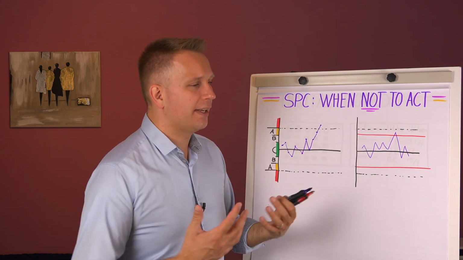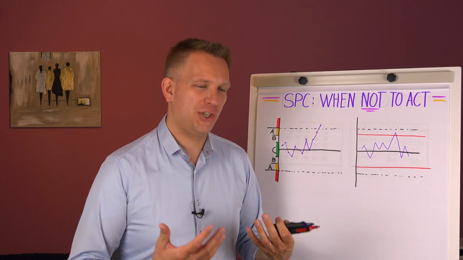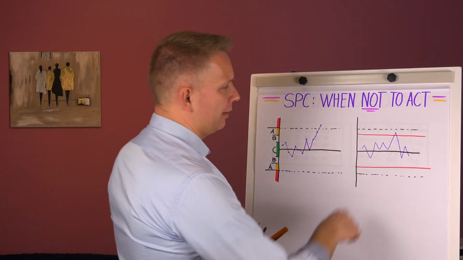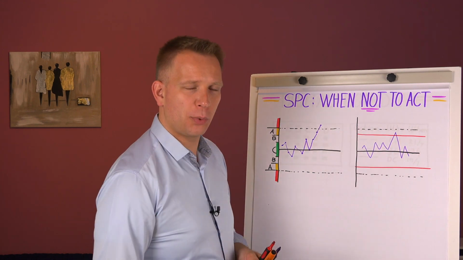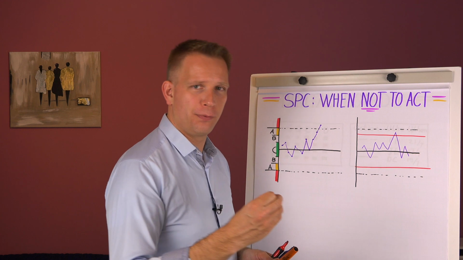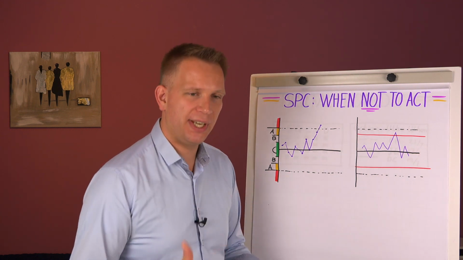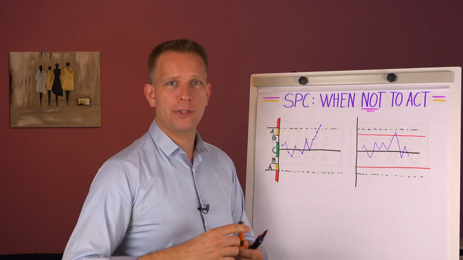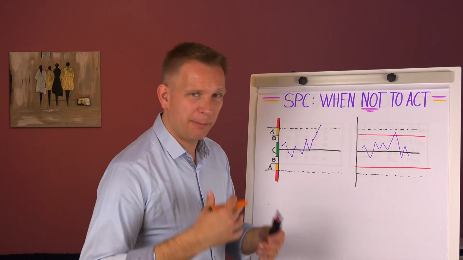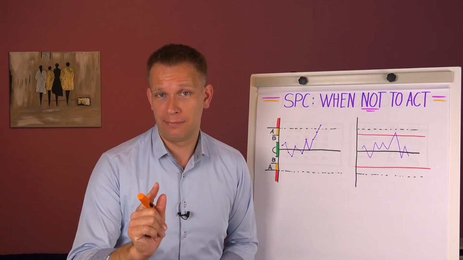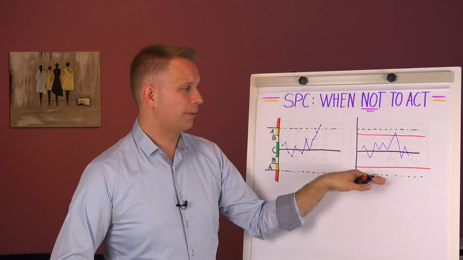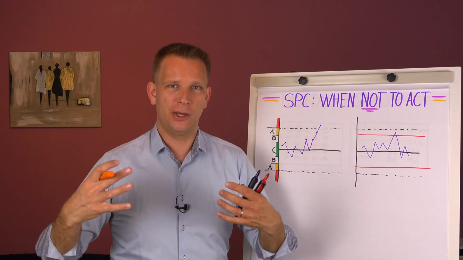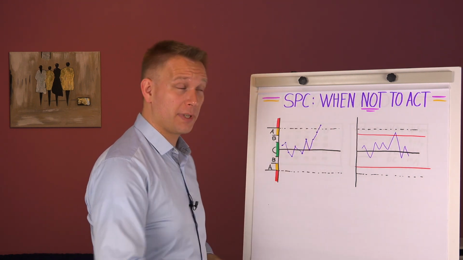So when does SPC have a much better chance of success? That is if you can make sure that we are going to change that process, right? We're going to investigate the process. We're going to improve how stable it is. We're going to change some settings around, do a design of experiment, find the best, most stable settings, get ourselves to a nice optimum, retrain people, find a better method, whatever is needed. This is not easy. So remember that getting process variation down is one of the harder things you can do within continuous improvement. That is why you have all the Six Sigma tools, except for a bit of statistics.